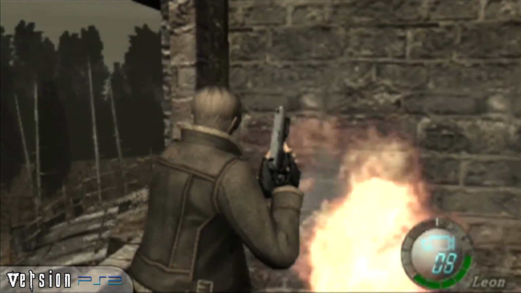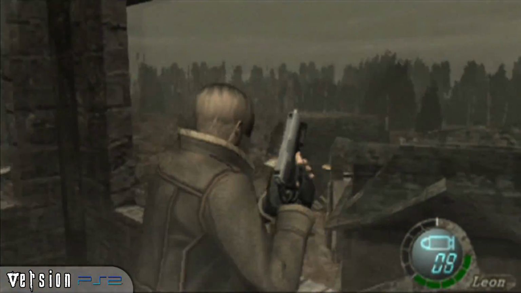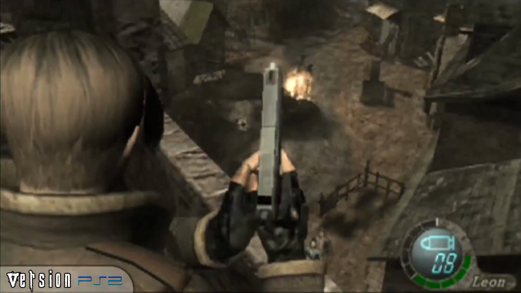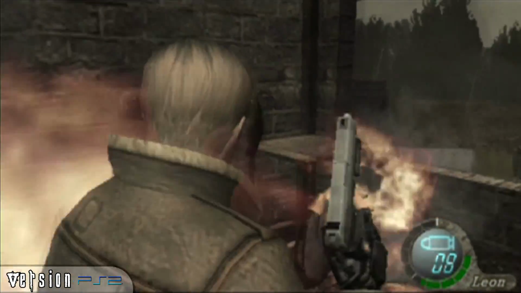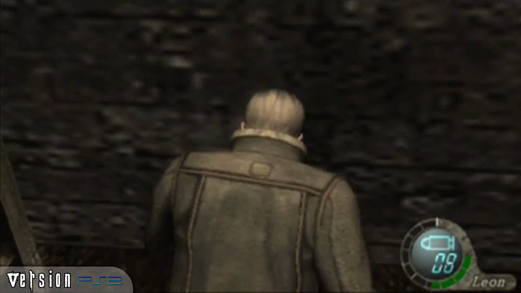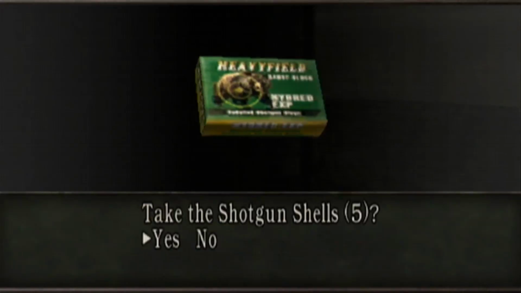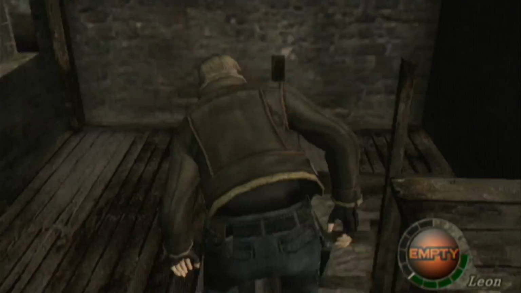But yeah, the only thing you want to come up here for is the shotgun shells. As soon as you grab them, jump down the ladder because you don't want to be caught in the middle of all this fire. Yeah, it's a bad time if you have to run away from Molotov cocktails. So grab the ammo and leave. And that's about... I believe that's all I've missed.